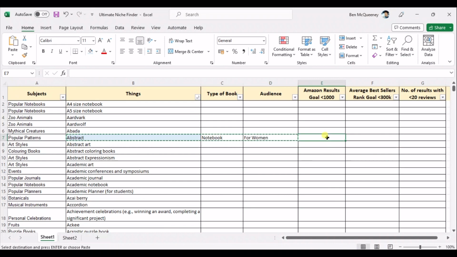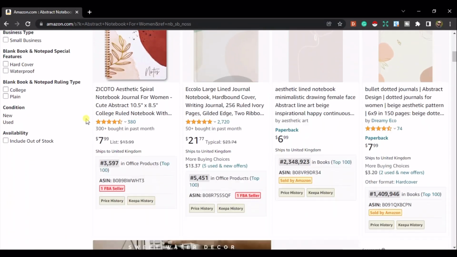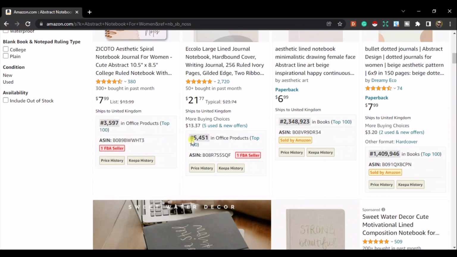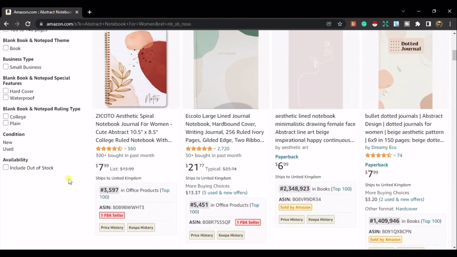Okay, so what we can do, and it's entirely up to you how you do this, but the way I've been doing it is putting in the number of results, and then giving it a general indication of the average bestseller rank. So having a look around here, some of them are good, some of them are not so good.